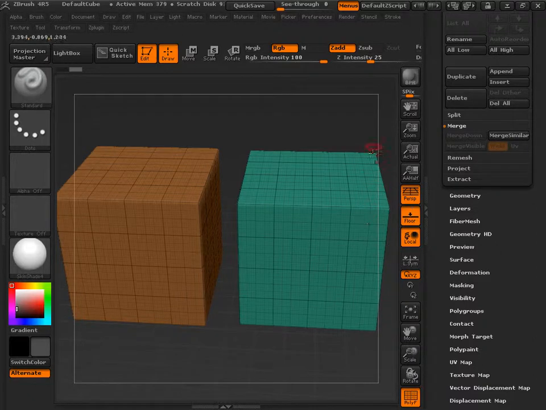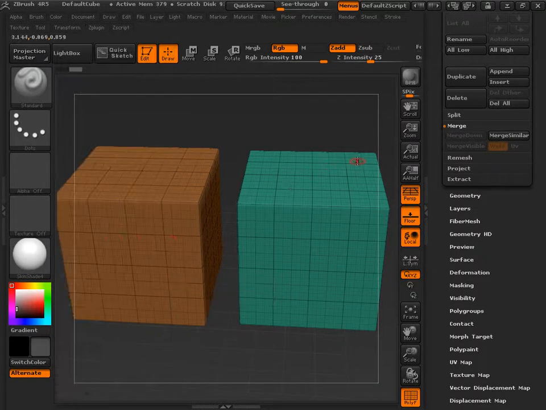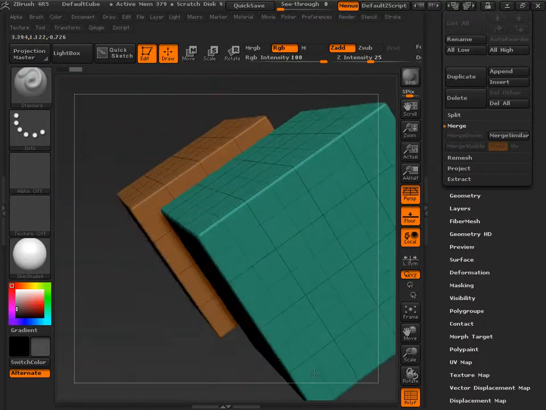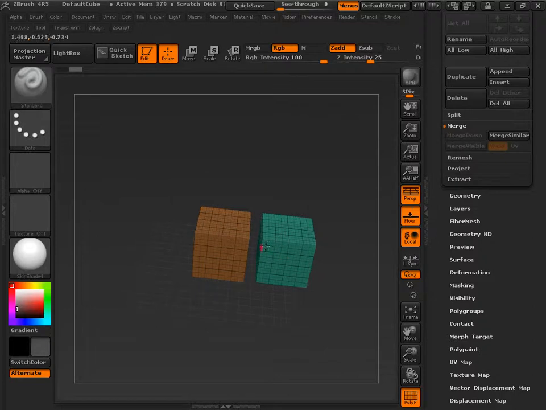Now, let's say I turn on symmetry. So activated symmetry. And right now I have a symmetry of this point being active and that point over there not being active. See, I don't have anything on this side on my left hand side.